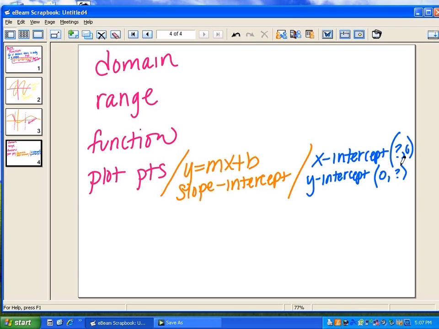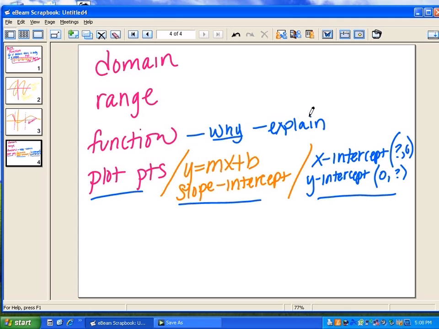Okay? And we've been doing that this week. No, I guess it was last week. So make sure that you review these 3 different methods for being able to graph a function. Okay? And then make sure that you can tell why it's a function. So you have to be able to explain using words. Okay, we saw that it's very similar to test 9, which you guys took last Friday.